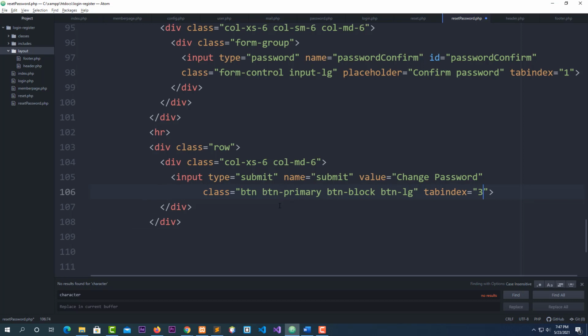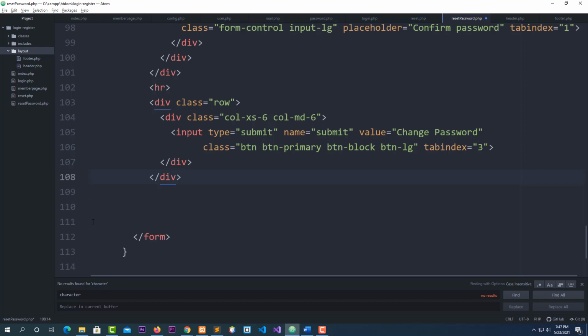Let me go up a little bit for you. Now this div is for this row. Now we can close. Pretty much done for this page. Let me bring the form a little bit up so you can see.